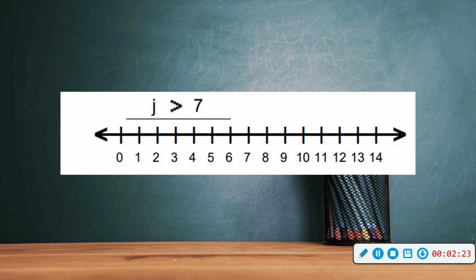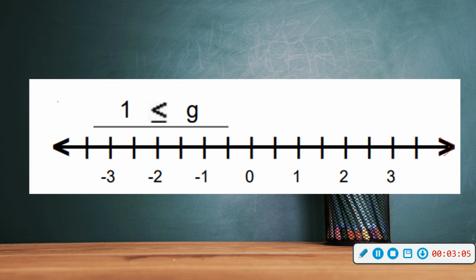So let's look at this first one. J is greater than 7. So you have to think about, what does that sound like? Again, we're only highlighting or shading in what's part of that answer. So if we read it out loud, J is greater than 7. So that means any number that is greater than 7. And with the line not being underneath it, that means the 7 is not included with the answer. So in this case, my circle will be open, and I'm shading it to the right. So all this will be shaded. And again, think of it like this. We know if I have 8 or 9 or 10, all those are greater than 7.